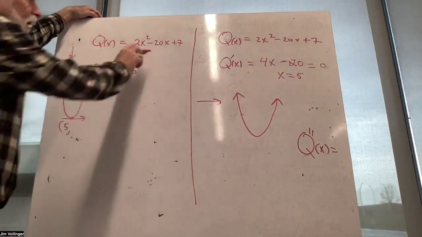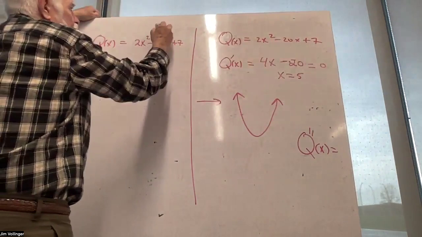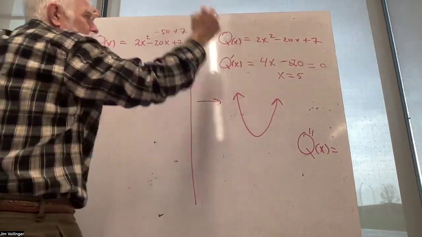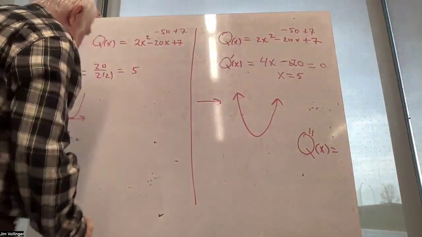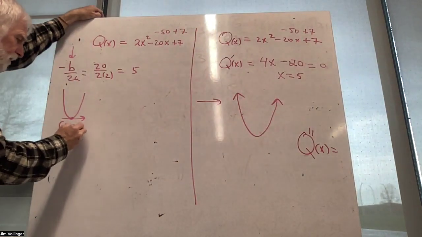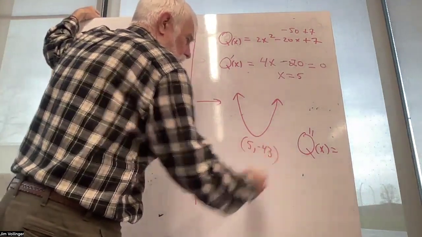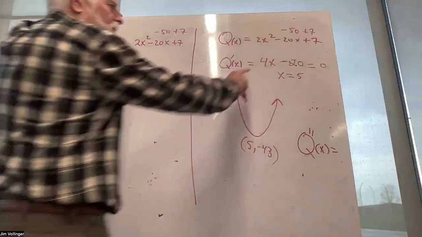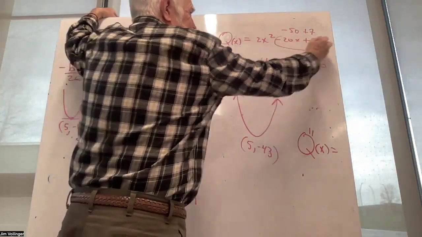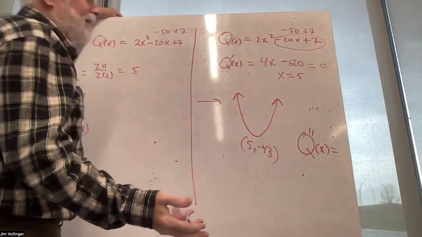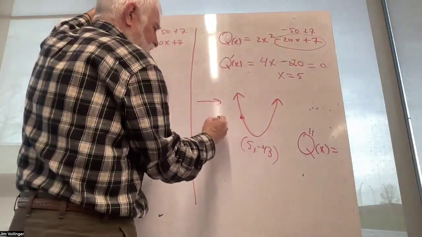So I guess we're going to put 5 back in. And if we do, we get minus 50 plus 17 plus 7. Same thing over here, minus 50 plus 7. And that's minus 43. Now, how does this formula help us at the y-intercept? Well, we know that's the tangent. So you're on the decreasing side, 0, 7 has got to be over here.